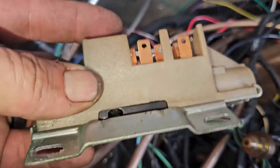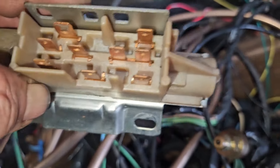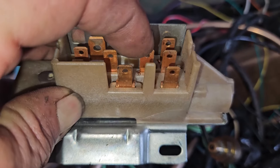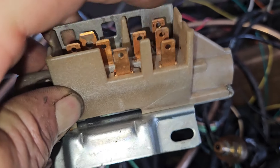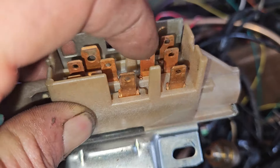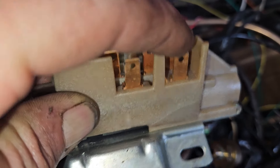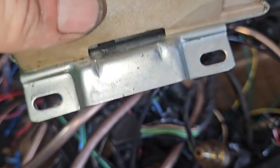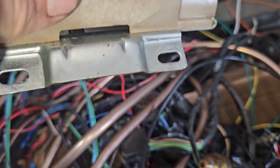I put the fuse back in, kept the key off, and back-probed all the ignition switch stuff. This is the ignition switch on the column — it has a rod that goes in the slot, and as you turn the key it triggers different terminals. I got on a brown wire and it would start kind of twitching wherever the key was. I thought the switch was bad, so I had the auto parts store bring over a new switch and put it in.